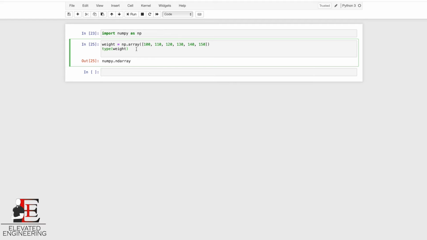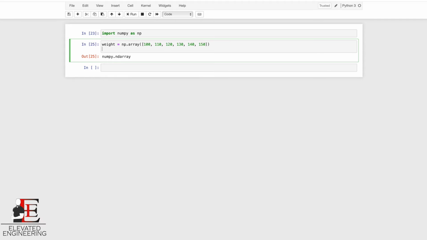Let's go ahead and set up our height, right? So our height is going to be something simple. I like to do inches because, of course, I'm American.